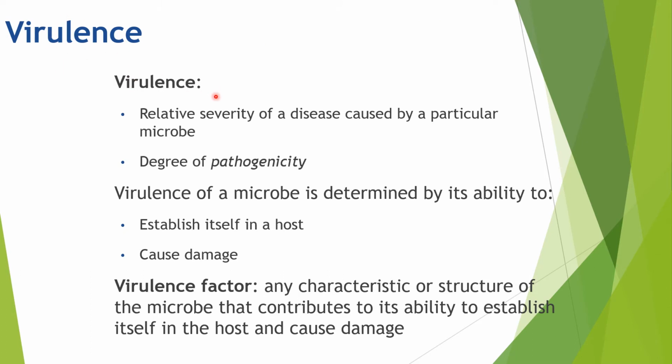Now, when we use the term virulence, we're talking about the severity of the disease caused by a certain microbe. How severe is it going to make you sick? The degree of how pathogenic it is. And it differs from one microbe to another. Some microbes have a pretty high virulence, and so they're going to make you very, very sick. And some microbes, even though you're infected with them, are not going to make you that sick. It depends on the microbe itself, and how it's going to establish itself within you. Is it going to multiply and colonize pretty fast, kind of take over? How much damage is it causing? Is it killing a lot of your cells?